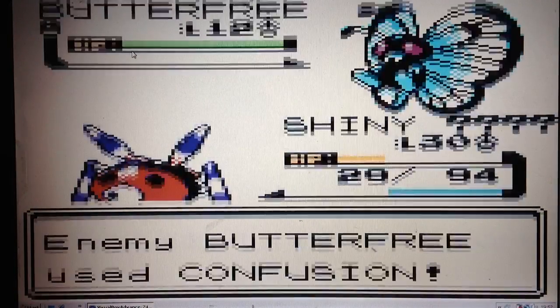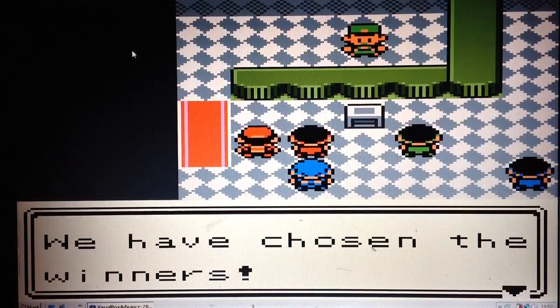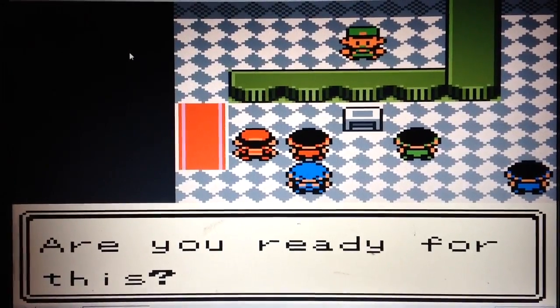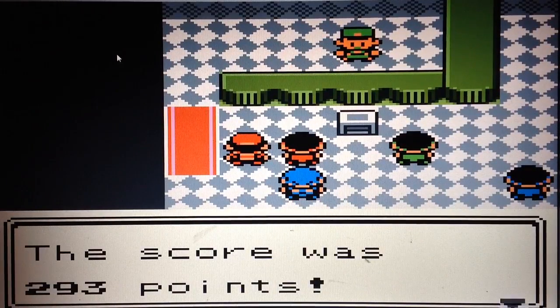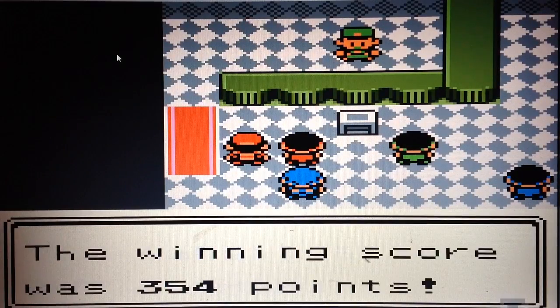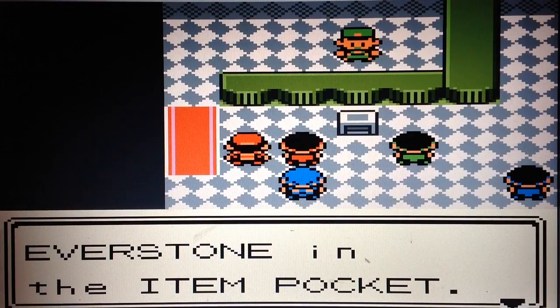I'm just going to waste some Pokeballs here. Alright, we have the winners. Oh, are you ready for this? Placing third was Bugcatcher Ed, who caught a Butterfree. Placing second was Eat a Nut. And I get something which is worse than a berry.